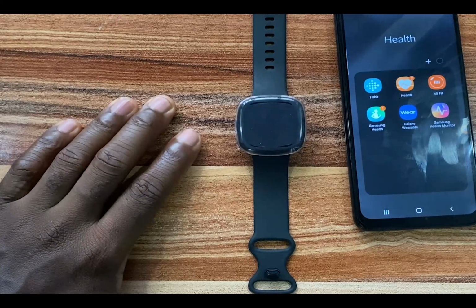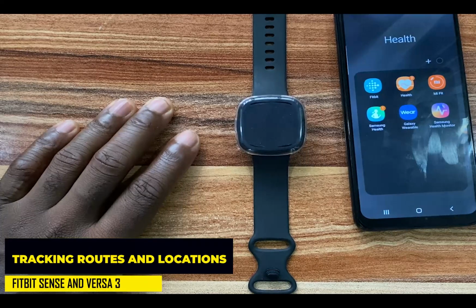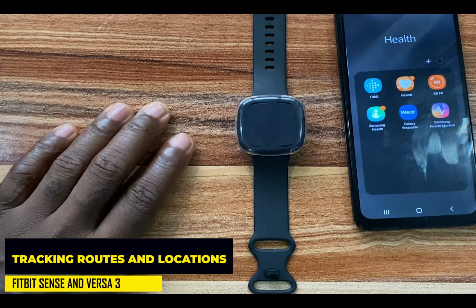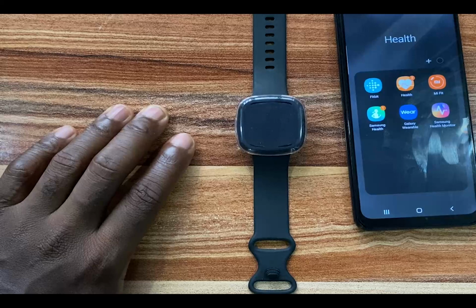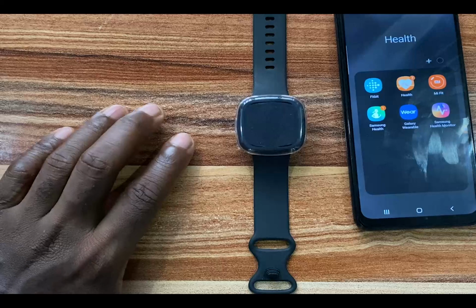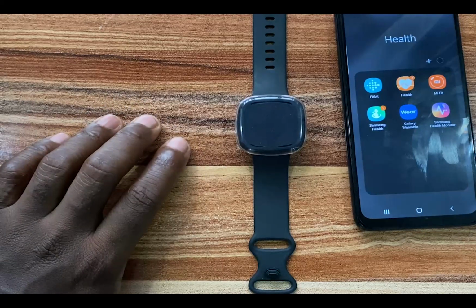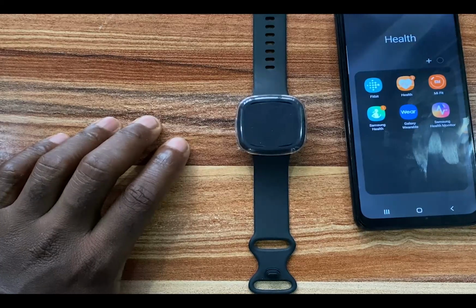In today's video, we are going to be talking about tracking your outdoor activities like routes and locations with the Fitbit Versa 3. This also applies to the Fitbit Sense. Unlike its predecessor, the Versa 2, the Fitbit Versa 3 comes with inbuilt GPS. As a result, you can track your routes, your locations, and pace when you go out for outdoor workouts without carrying your phone along. So in this video, we're going to be talking about how to track your routes and locations, and of course, we'll talk about how to view maps of track data with the Fitbit Versa 3. So stay tuned, guys.